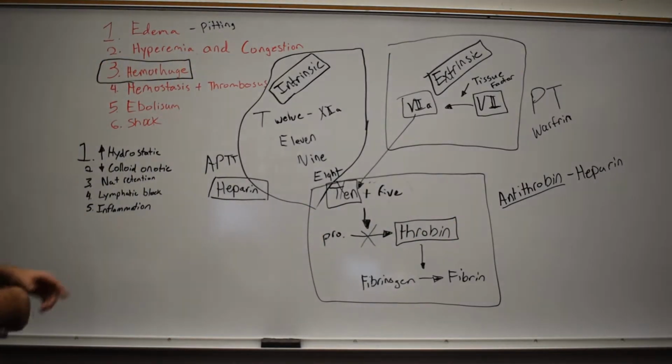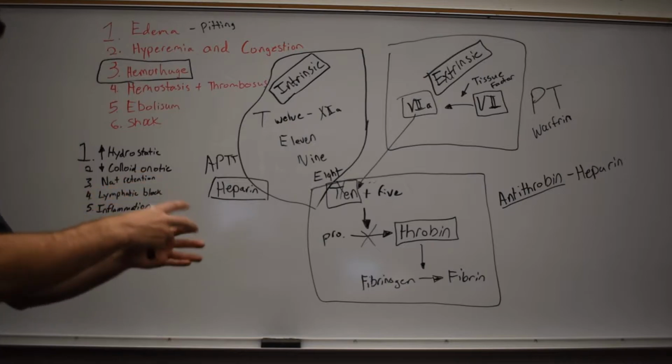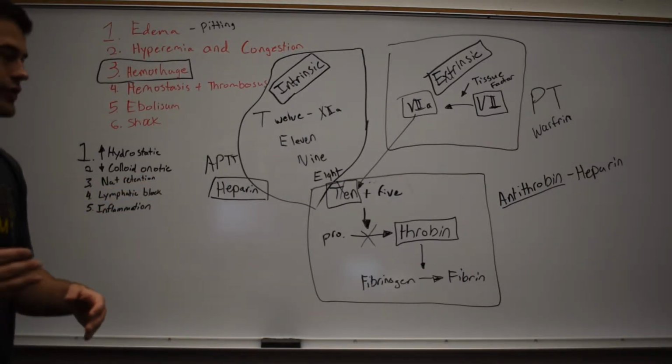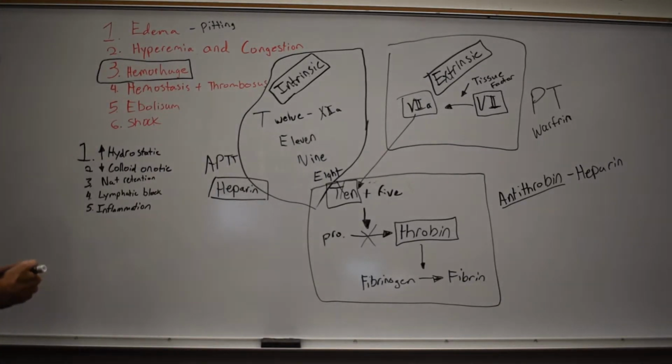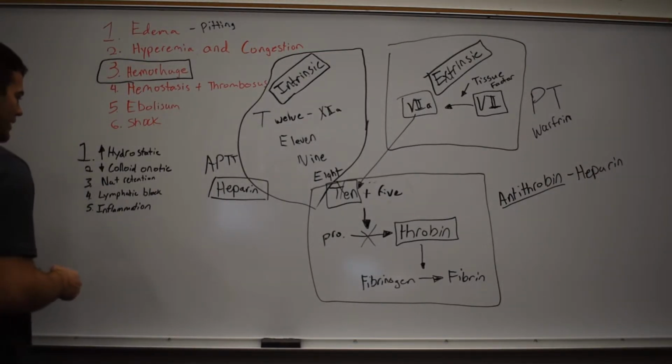So if we decrease the amount of albumin in our blood, we're not going to have as much protein there, and there's going to be much more within the tissues outside of the capillary, so the water is going to move to balance out that difference in concentration gradient. So that's another big pathological mechanism.